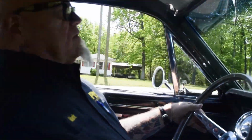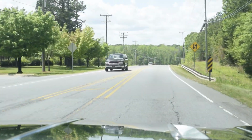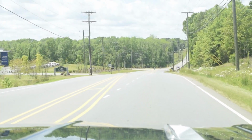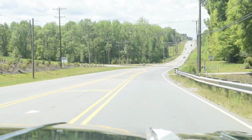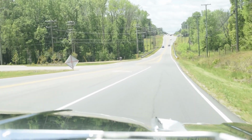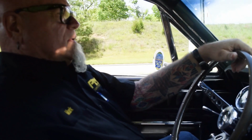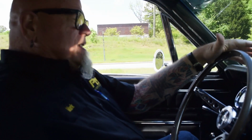He put it in, very, very pleased with the overall performance, but the more he drove it, and then he got in his good old Ford pickup truck and drove it every day, he thought, man, it sure would be nice if my Fairlane could drive around with all that power, but give me a little more dependability. I need something that starts all the time. If I'm going to take my wife out to the Dairy Queen, I've got to make sure that it does what it's supposed to be doing.